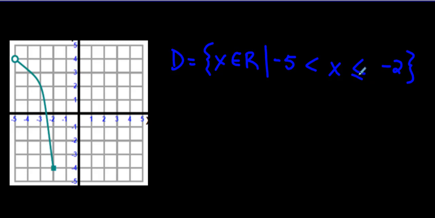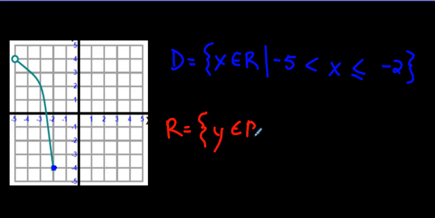Why did I put the equal sign? Again, just follow this pen. It's right here. It's actually touching this line here. It's not an open circle, it's a closed circle or a closed dot. So it is touching that -2. All right, are you getting good at this by now? You might be able to take the video from here, but I can't ask you because you might be far away. So I'm going to keep going.